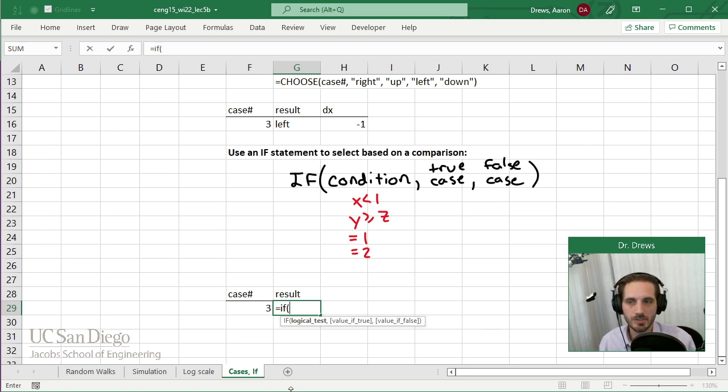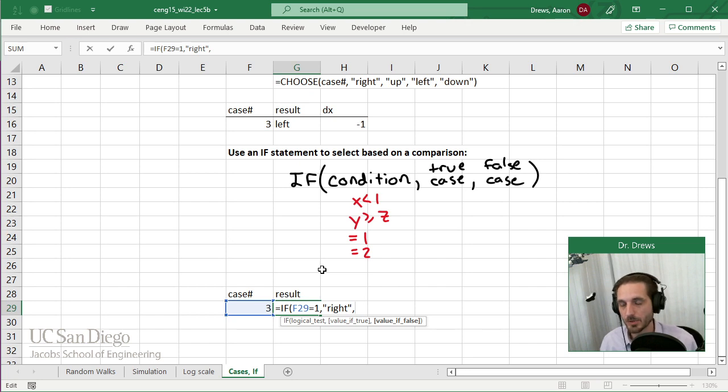And so what do we want to start with? Well, the first one is that if this value is equal to 1. And we're going to go through 1, 2, 3, and 4 and show you why an if statement looks a little bit ugly for this case, but it can be done. If it is equal to 1, then the result that we had before is that we would like to go right. So we give it the text that says right. If that value is equal to 1, go right.